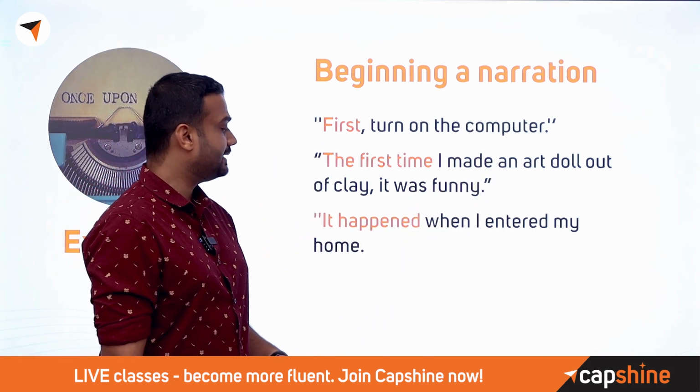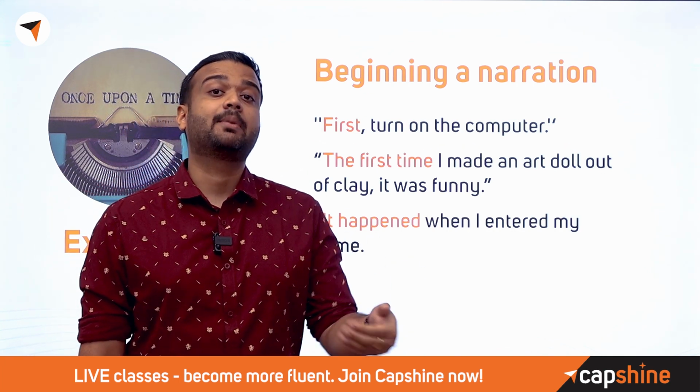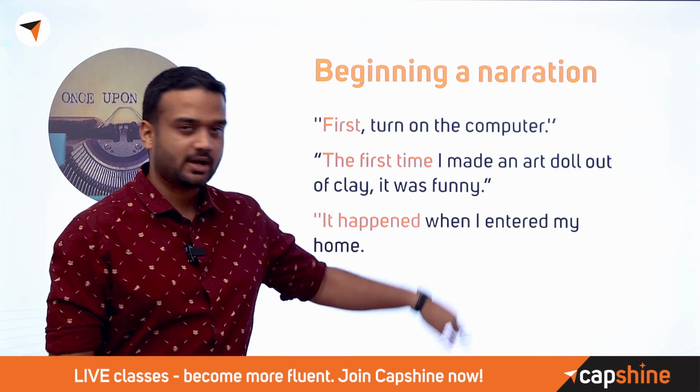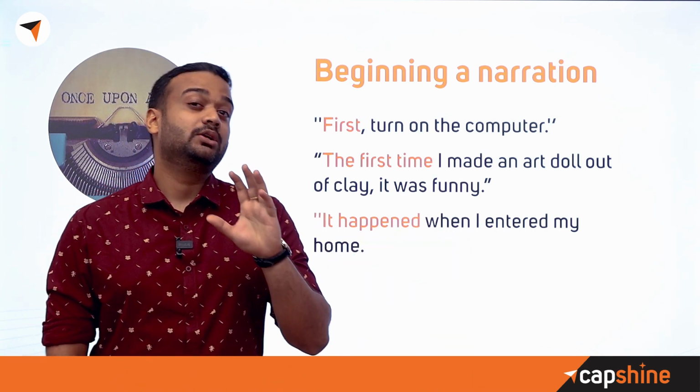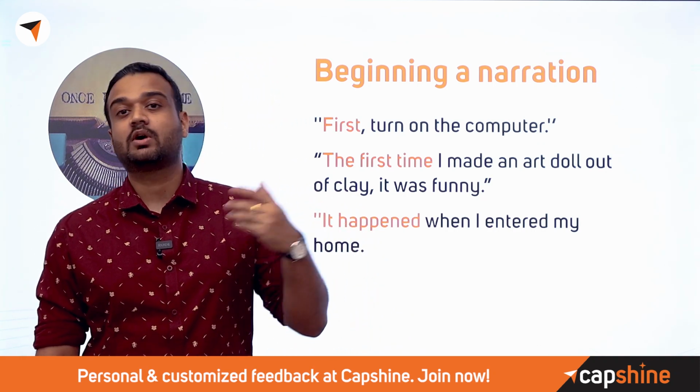It happened when I entered my home. Again, you're setting the tone by telling what happened first. You're also setting the context of it. Seems to be a great plot because you're talking about something that happened. You're going to expect the audience to watch out for or listen to what is going to happen.